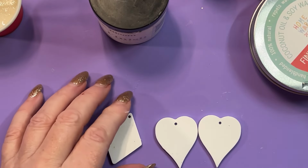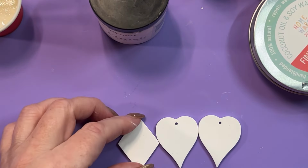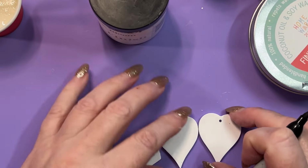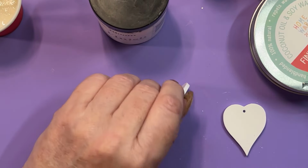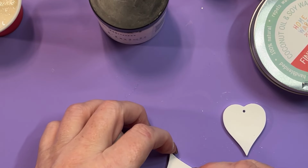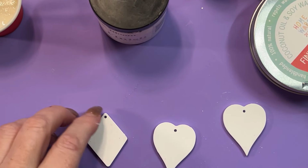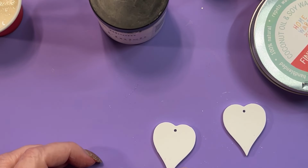Those two are about the same, and is that about the same? No, that's a bit thinner. Okay, right, so that's the nothing one. This will be wax. Sharpie pens don't draw on it very well, by the way. And this will be the Create and Bloom.